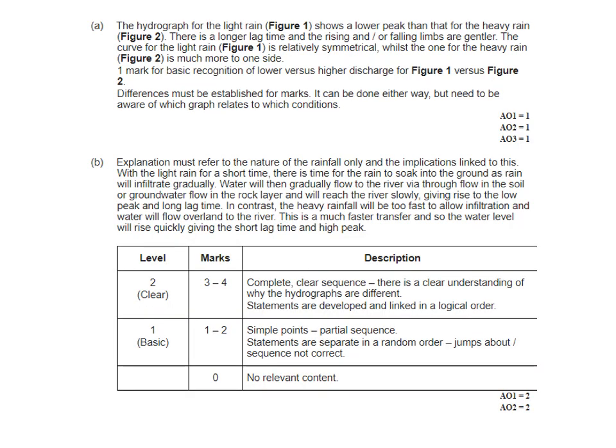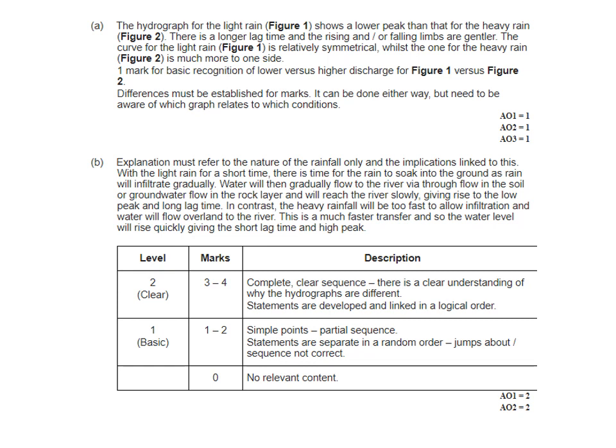Okay, so some answers here. Make sure for the first one you've got 3 differences. Make sure that you've referred to the figures. Make it really clear which hydrograph you're talking about. Hopefully you're using some key terminology now. You're using terms like lag time, rising limb, peak discharge, and terms like that. But read through those answers and they'll give you the answer there.